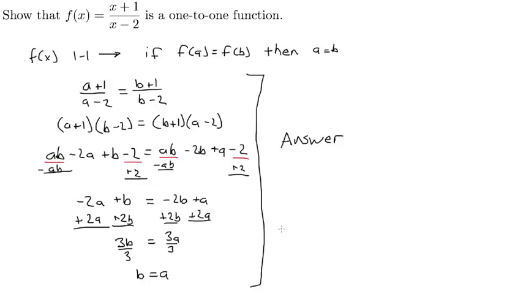So do not expect to see anything really any more difficult than this. This is the hardest type of question that I would ask you to do. Even if it doesn't look like this, the process will be exactly the same. Start here, f of a equals f of b, and just manipulate it algebraically until you get to this point here, b equals a, or a equals b. You will be able to get to this point. I will only give you problems that are one-to-one.